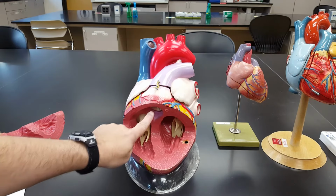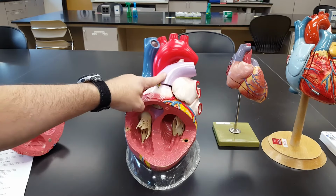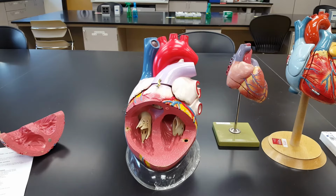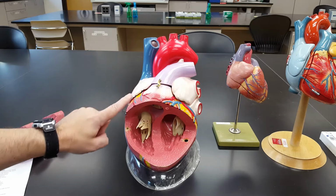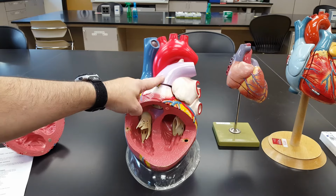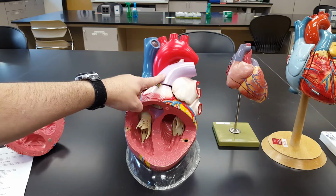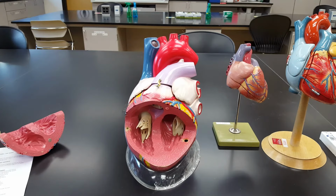So if you follow my finger, it now goes into this pulmonary trunk. Now, why the odd color? This thing is actually an artery because it's carrying blood away from the heart. But since, as you will talk about in your lecture, it carries deoxygenated blood, it is often given a blue color, but this particular model maker wanted to show us, you know, it's a little goofy, an artery that's not red, so they made it sort of an off blue color.